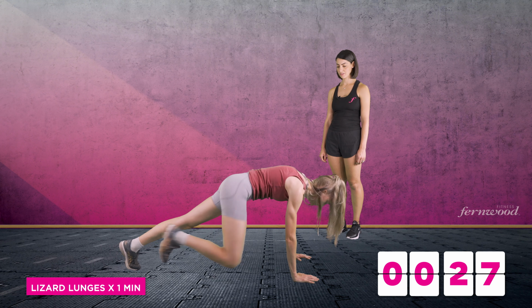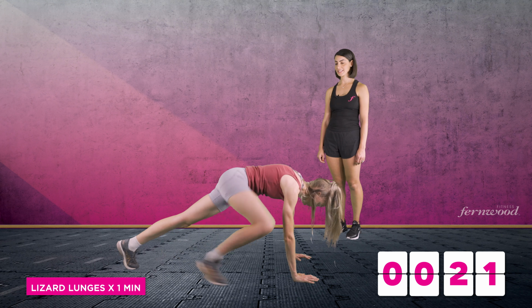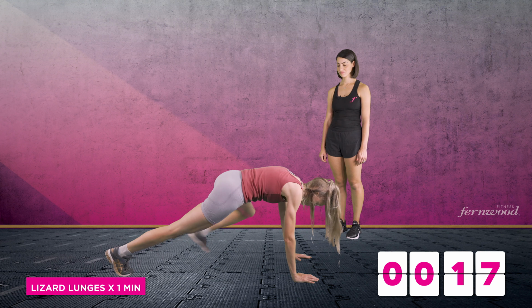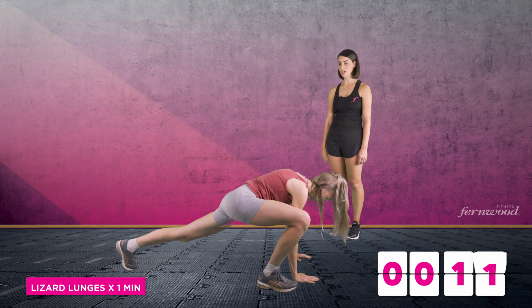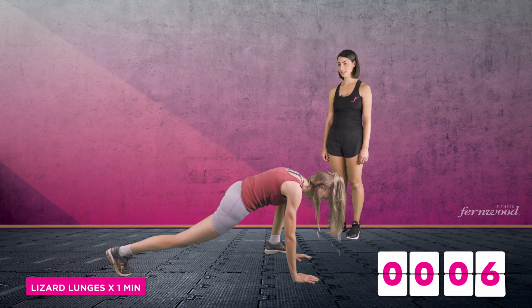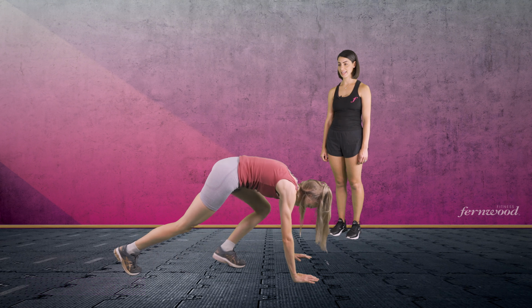Great work. Try and keep those hips nice and still. 20 seconds to go. So your body's feeling warm. You should feel your heart rate elevated also. Nearly there. 5 seconds, and then we're coming up onto our feet again.